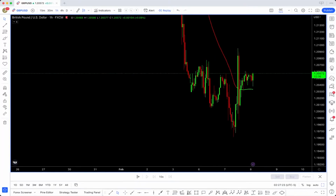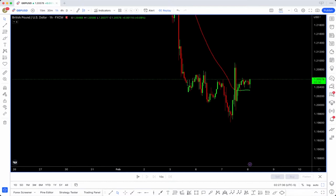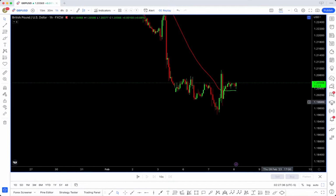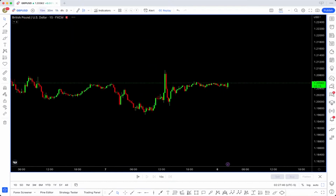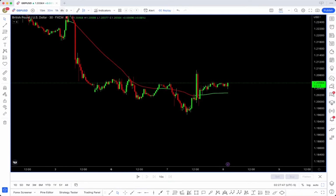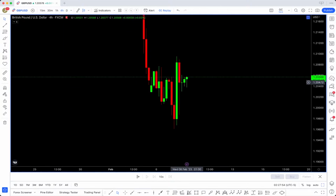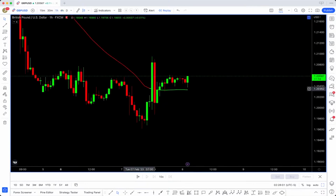GU is breaking out. So let's see if we can take a breakout trade on that. So I'm going to go to the currency heat wave and see if that makes sense. It makes sense on all time frames. Is this the moment? Is it going to break up to the upside? Look at the 4-hour chart. This started at 1 o'clock and it's just moving. So I think I'm going to take a breakout on this.